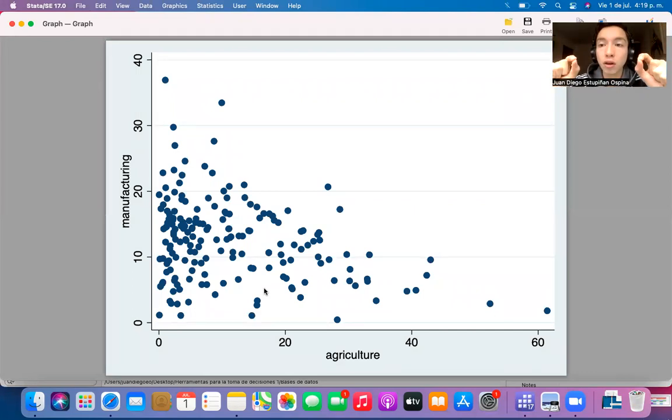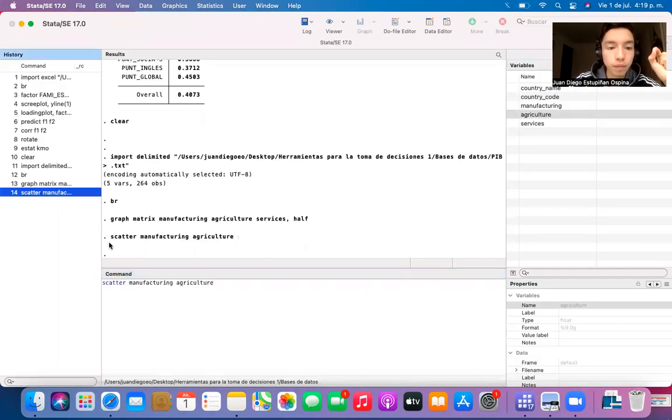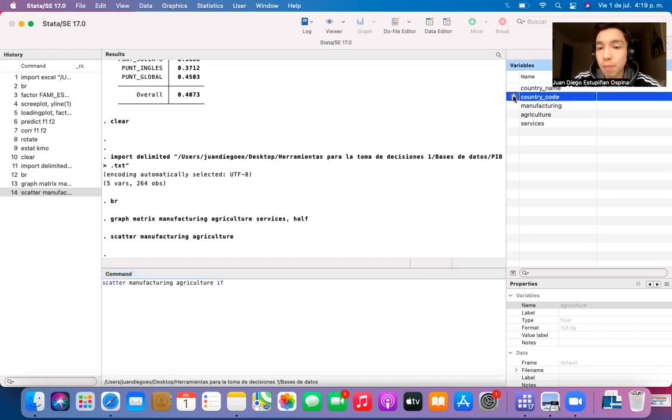But if I want to only graph the information about Colombia, what I could do is, at the beginning it is the same, and after that I'm going to create an if. So if this variable is equal to the code of the country, in the case of Colombia, it would be col.